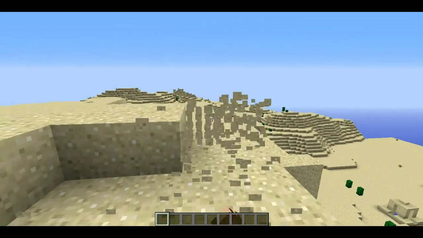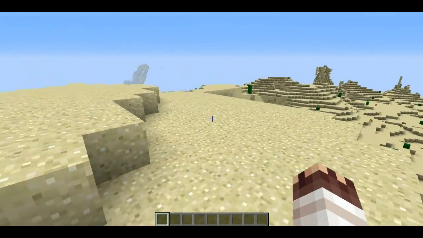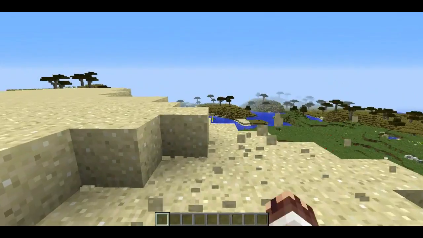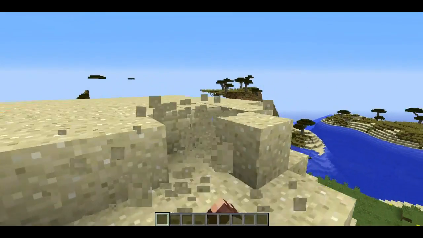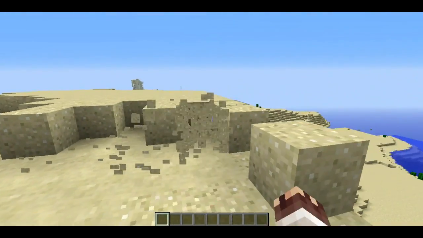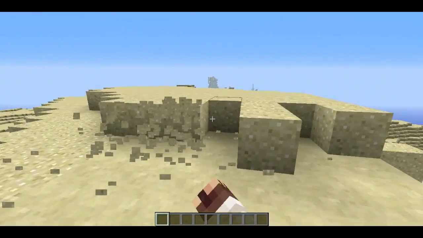But we're gonna do a little terraforming right here. So terraforming is really important, I think, for building things, because you want to make the world look as natural as possible, but give yourself enough room for your build. So we're just gonna punch some sand furiously. Let's get rid of all the sand.